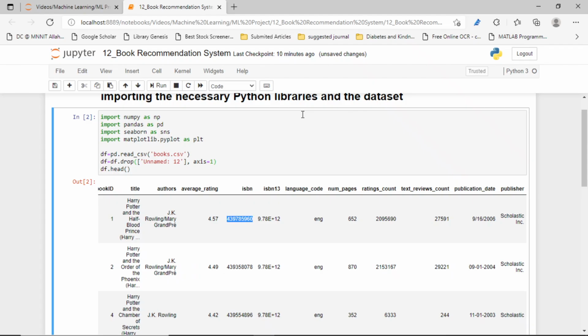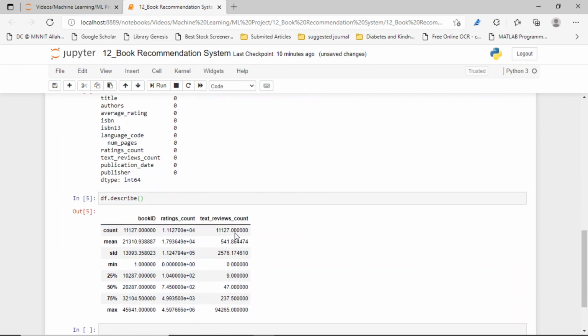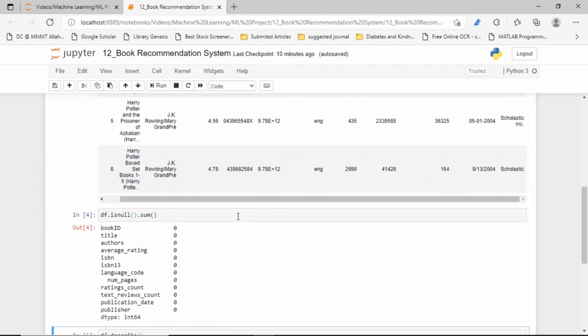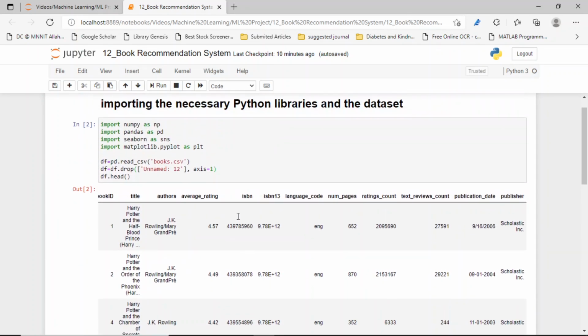Let's see the code. Book ID, it's taken. Ratings count, taken. Text reviews count, it's taken. Means it's taken these columns: ratings count, text reviews count. Okay, but page number it is not taken here.